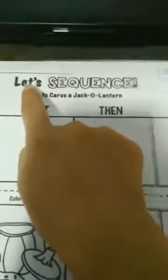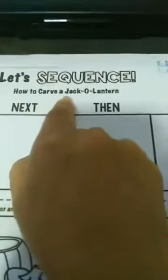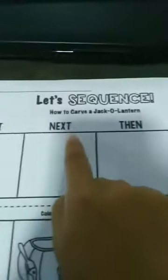This one is also a sequence. How to carve a jack-o'-lantern? First, next, then, last. Okay, look at the pumpkin pictures. Which picture is first? Let's find it. I think this one is first.